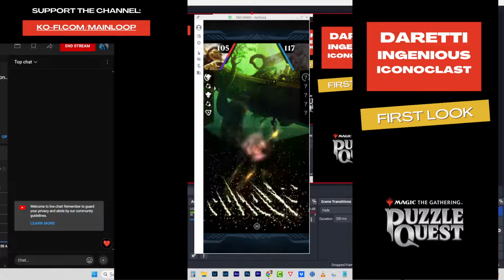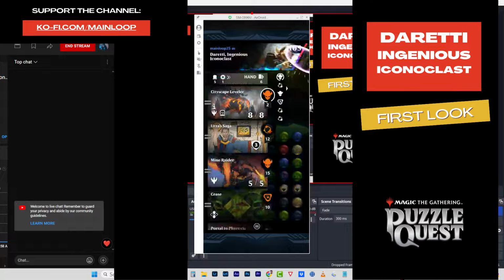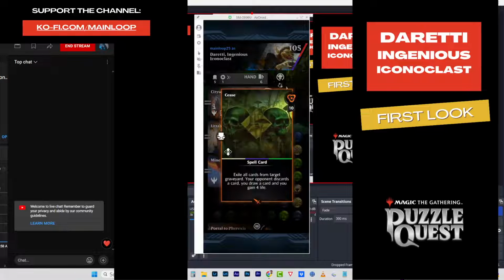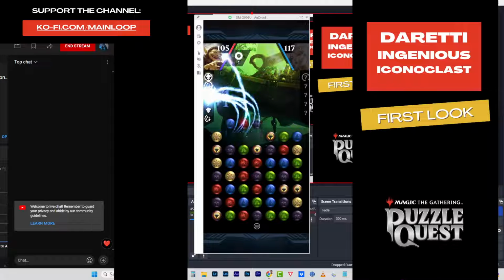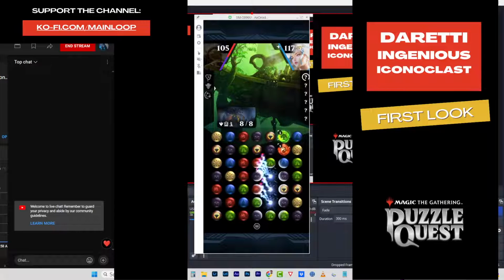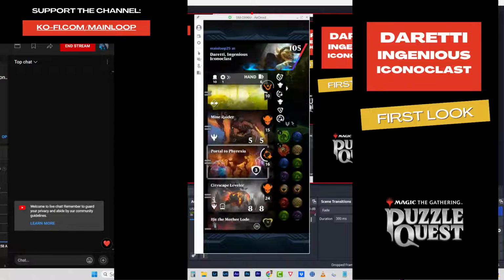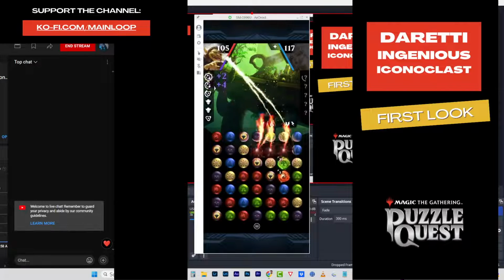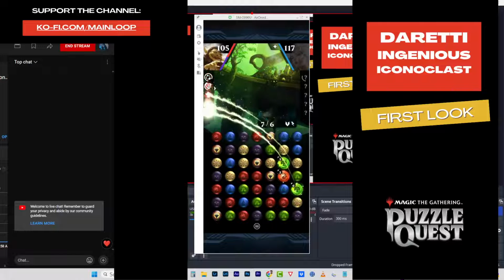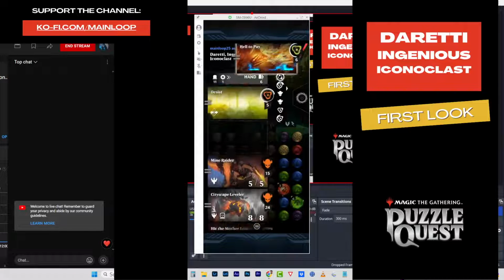Let's get some loyalty. Cool. Fist. A free Cryptex is always good. Chimil is also good. See if I can ramp into that portal. I think I might be able to. No, not quite. Okay, here we go.